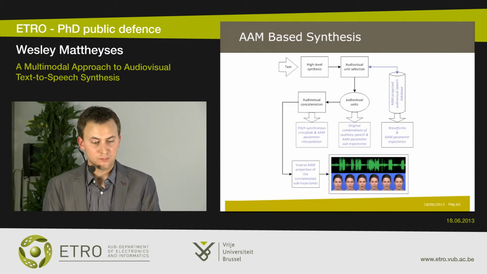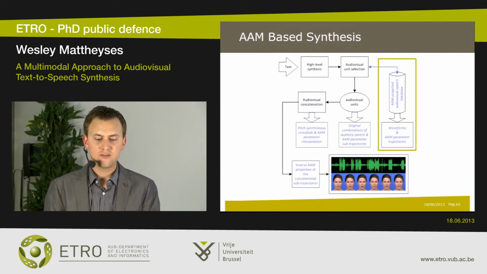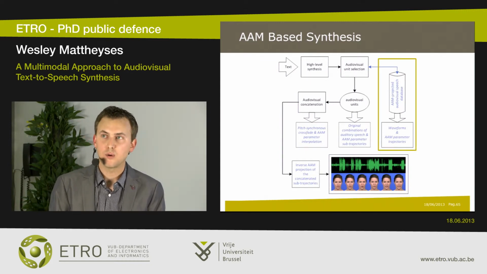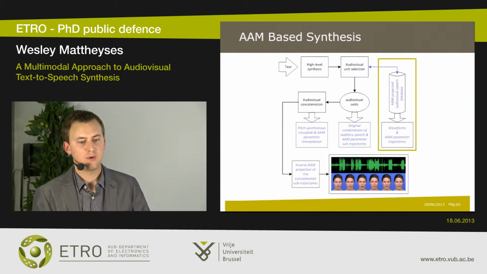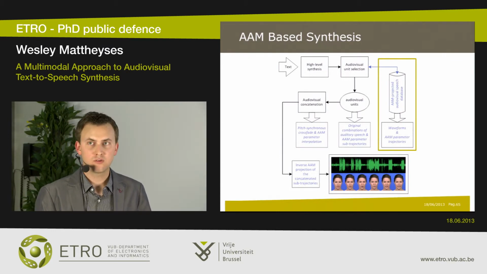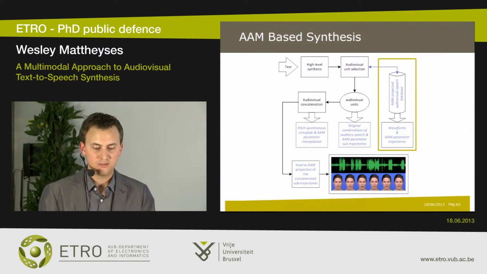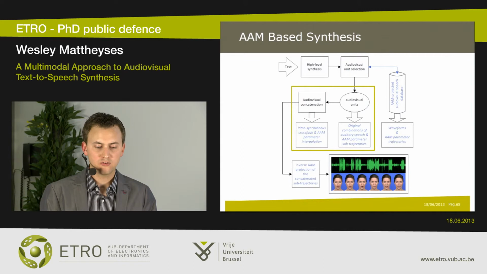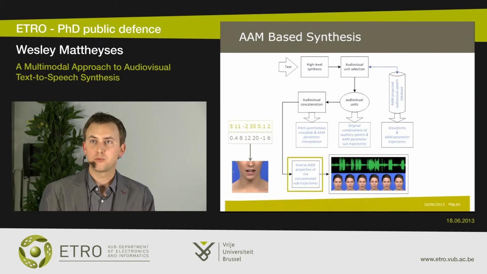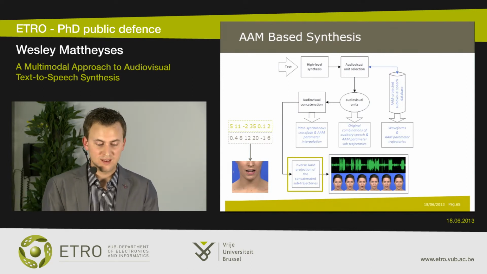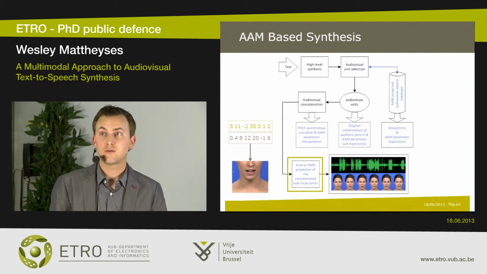So our AAM-based synthesizer looks like this. So the main difference in the database is the fact that now it's a collection of acoustic speech information and parameter trajectories. And then these trajectories allow higher quality segment selection, and they also make it much easier to concatenate the selected segments. At the end, we now need an extra processing step because we have to go back from these parameter values to image information, because of course in the end we need images because we need to generate a video signal.